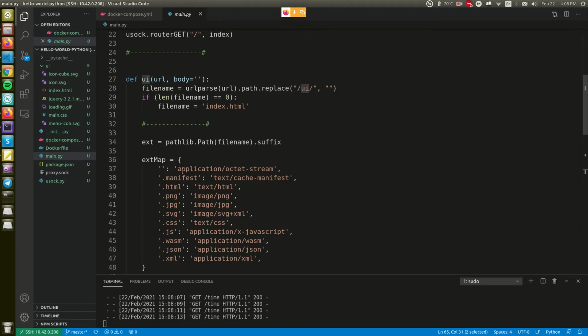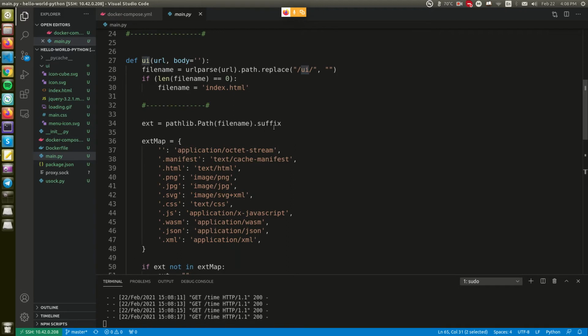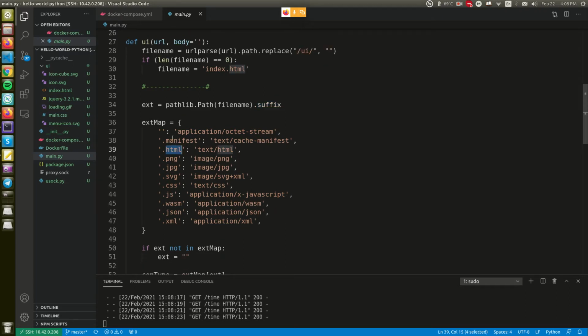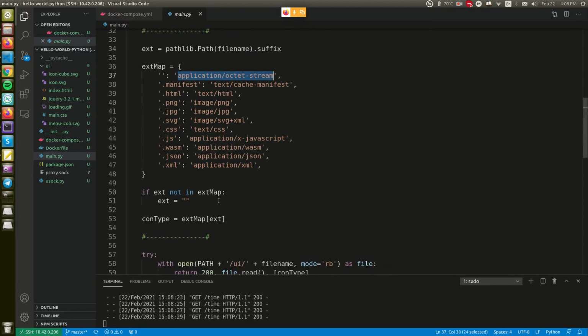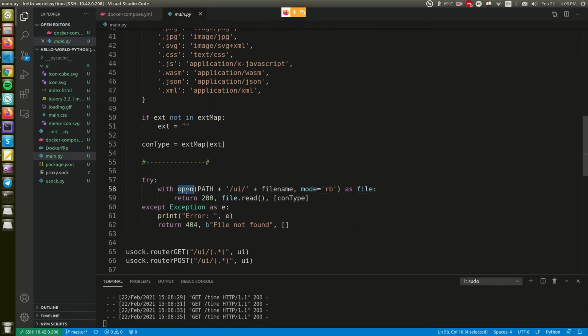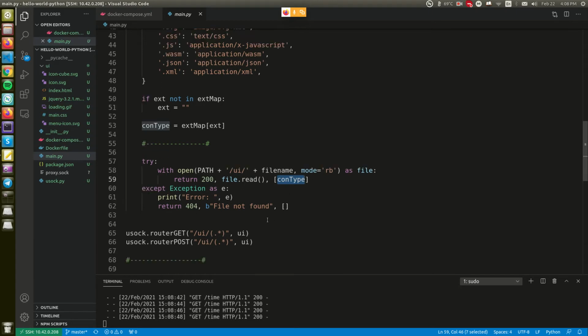So in this function, I simply check the extension of the file that is called. Is it HTML? What is it? Then based on this, I generate the HTTP headers, and then I simply open the file and read it, writing it to the output. It just returns the status, the content and then the headers. It's very simple. And if it doesn't find it, it just returns an exception.